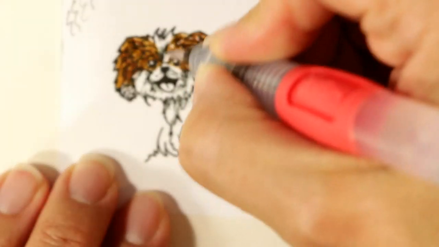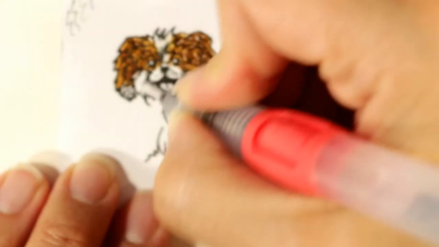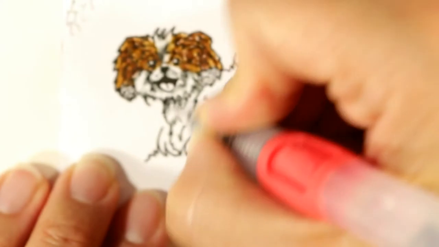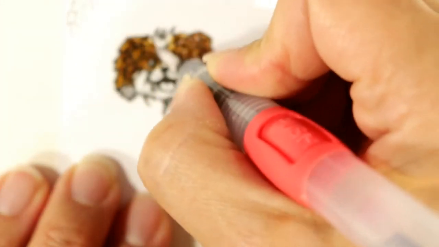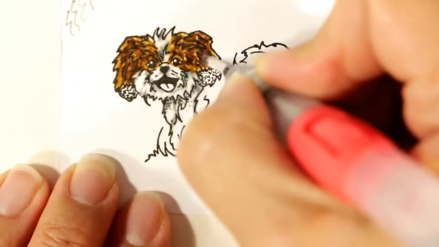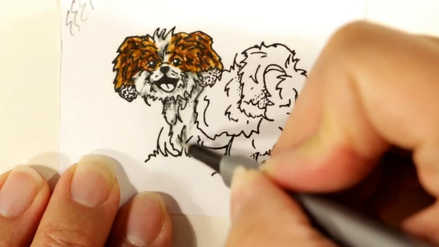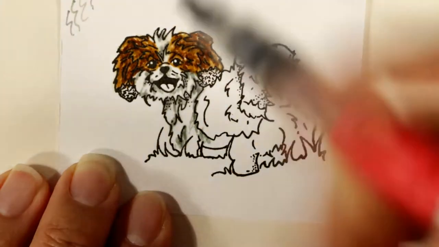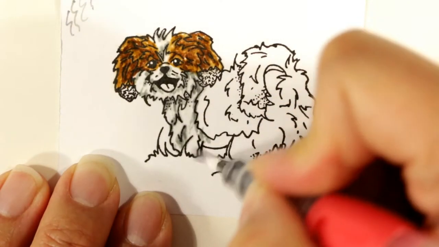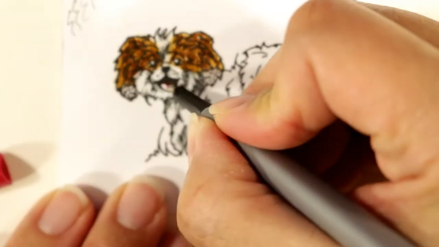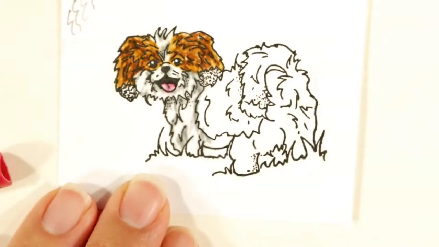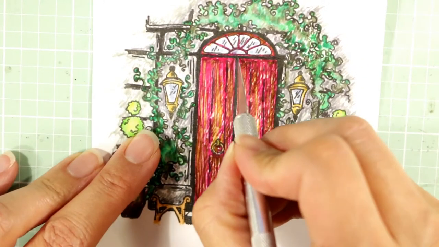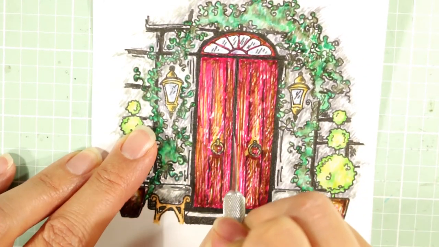And I'm trying to catch the areas that I think would be shaded. So behind each patch of fur, I am adding that little bit of gray and I'm blending it out with the water brush so it softens that gray a little bit. I'm also blending out the tan areas so that that looks more blended as well. He's just got these little patches of brown and the rest of him is white. I've decided to add the burgundy to his tongue and I actually do a second layer of that burgundy for his tongue.